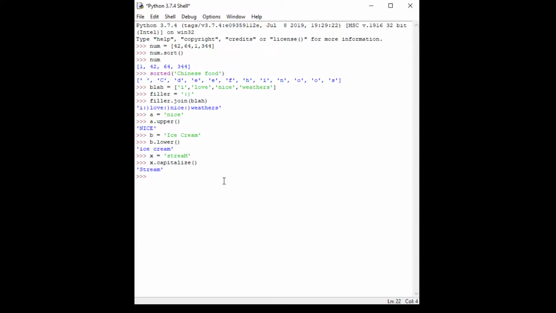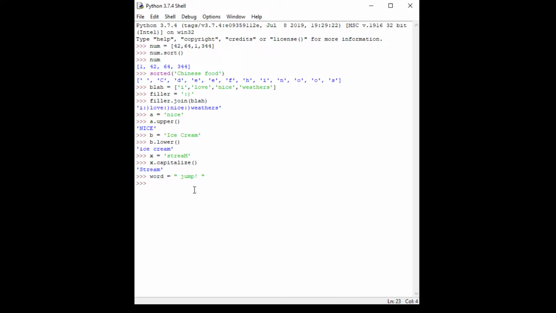I'll make a new variable saying like, I don't know, and okay, I put spaces in there just because I need to use methods called .rstrip and .lstrip.